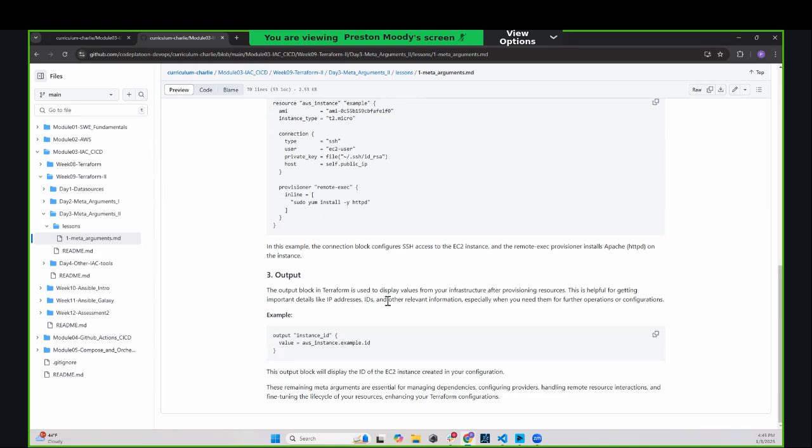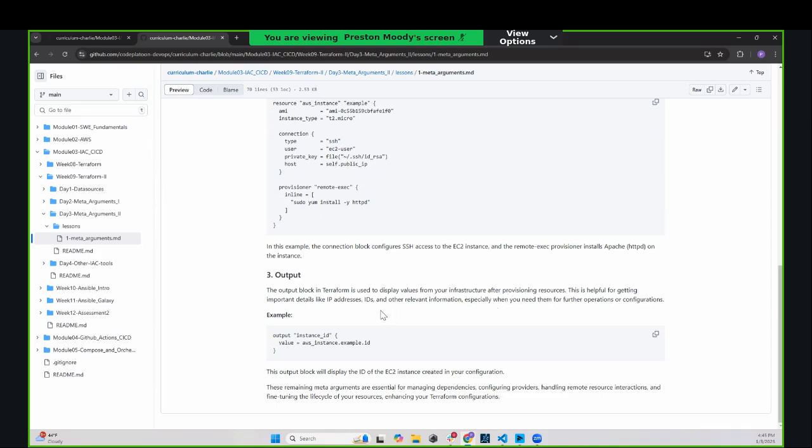And then the output block in Terraform. It's used to display values from your infrastructure after provisioning resources. This is helpful for getting important details like IP addresses, IDs, and other relevant information, especially when you need them for further operations or configurations.